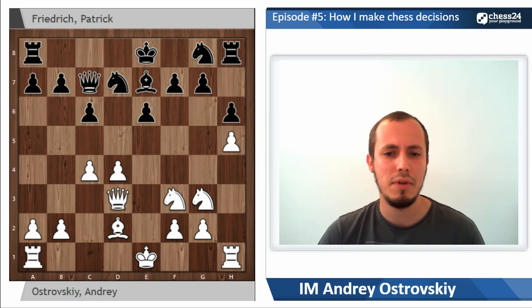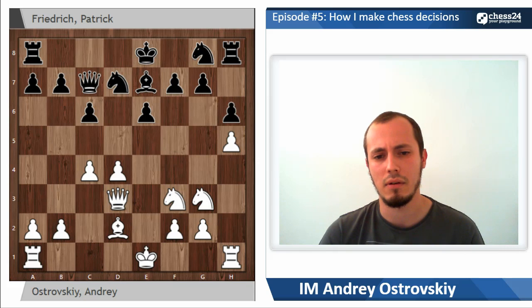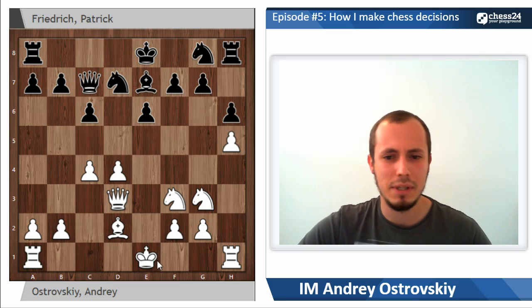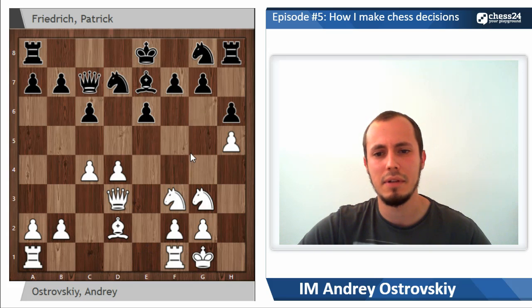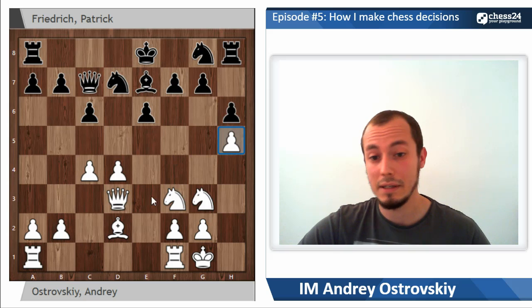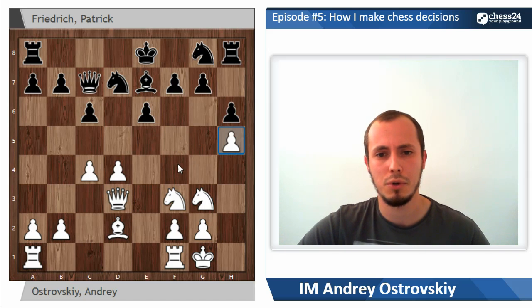So the main move here is, of course, castling long, because castling short is a bit dubious, definitely because of the vulnerability of the h5 pawn. So here black has a choice, right? After white castles short, I didn't make this move, of course, but I just want to show you several interesting things. So after castling short, black has a choice also where to castle, right? To castle long or to castle short.